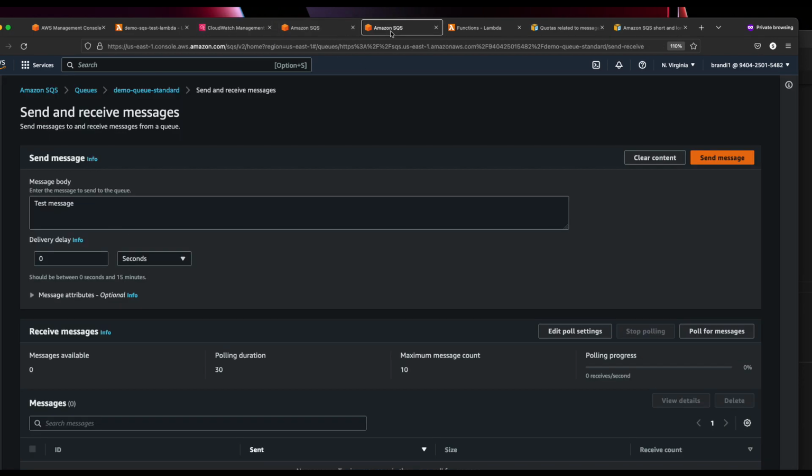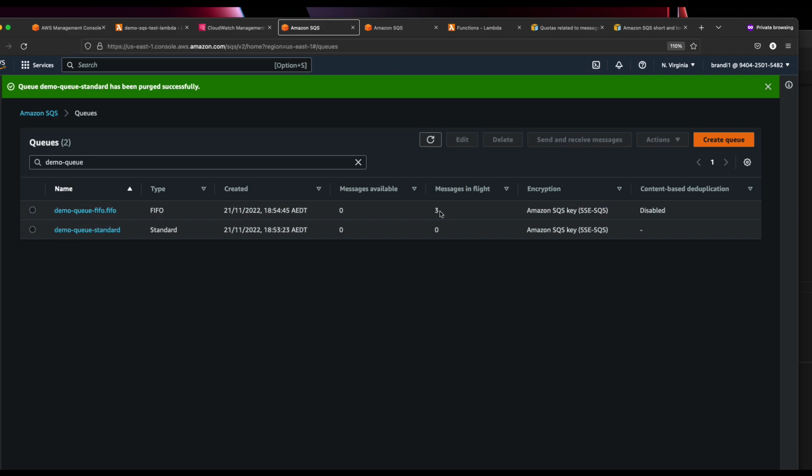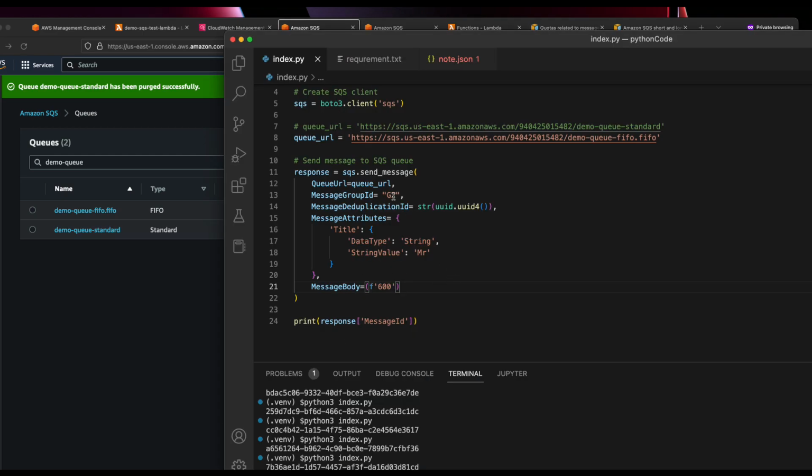And if I go to the FIFO queue, you will see some messages in flight. All 3 messages are in G1. So if I send another message to a different group, it will process successfully.